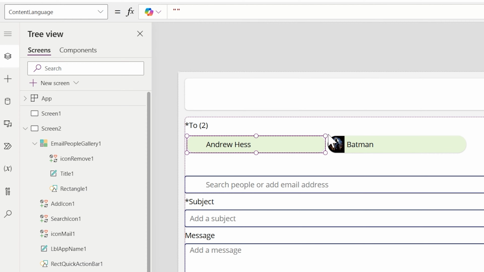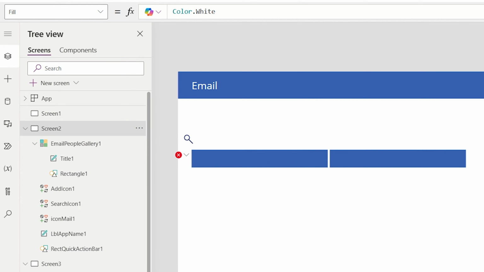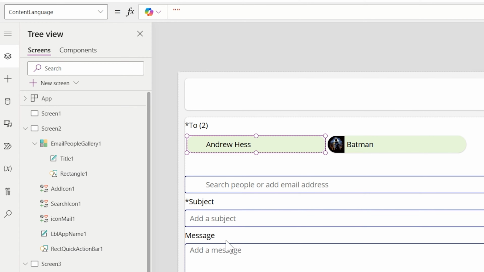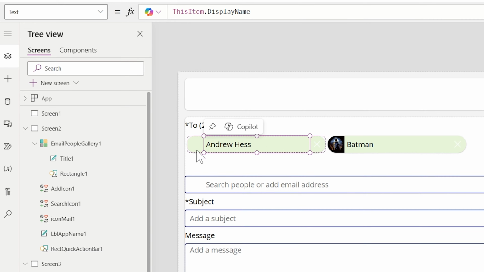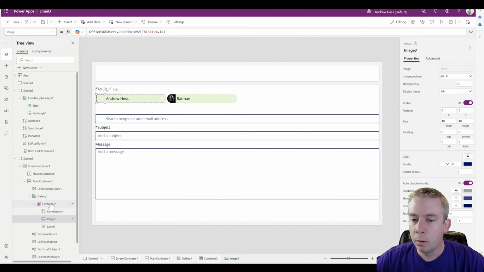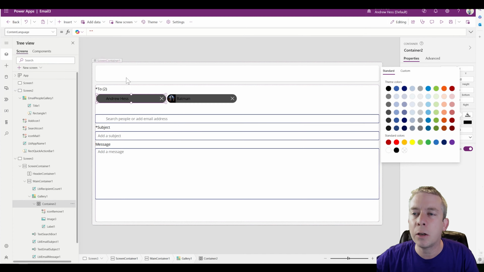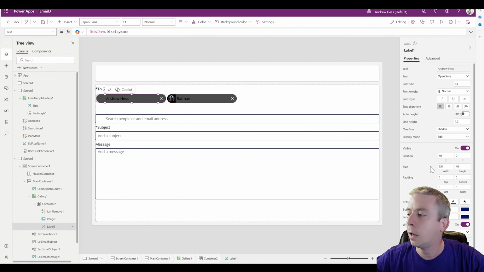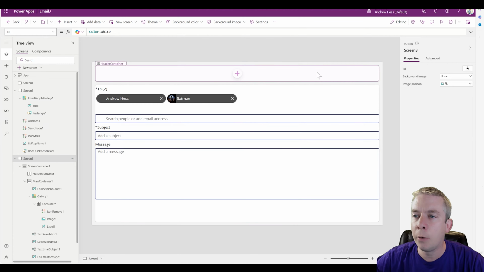Now I want an X right here. So just like before, this icon, I'll probably just grab this icon right out of here and pull it into my container. I'll pull it right in there. The colors are a little off. Let's see, what can we do for the colors? Let's make this, for the container, I'll change it to like a dark gray. Now you can change whatever colors you want it to be, right? Change whatever colors you'd like. The font, we're going to make white. There we go. Now that's popping out.